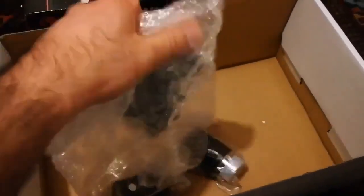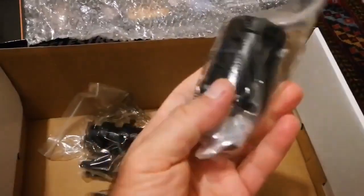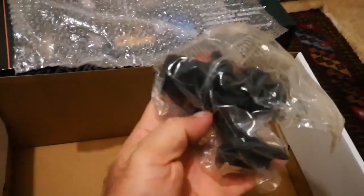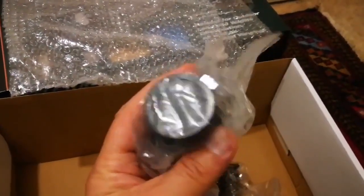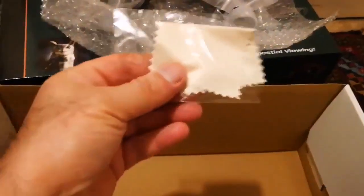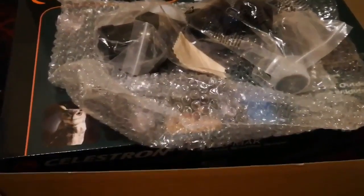I have now removed the sellotape and I can see what is inside. It is like a bag. I can see a really sturdy, heavy eyepiece — that's one of the good eyepieces. It's heavy and has a good chunk of weight. That's the spotting scope. It has a T-bracket and you can put it in the dovetail bracket. That's the erect image diagonal — also something impressive. There is also a lens cleaner made of — well, it feels like satin but is probably microfibre.